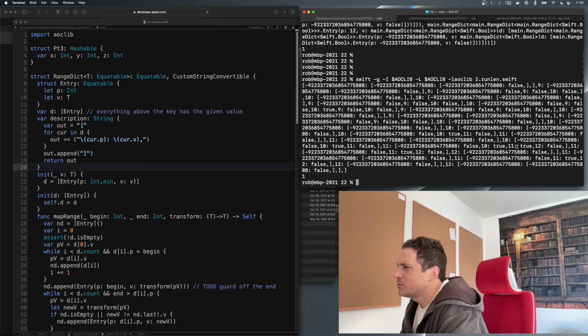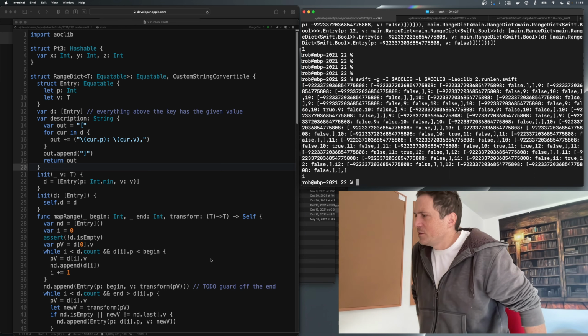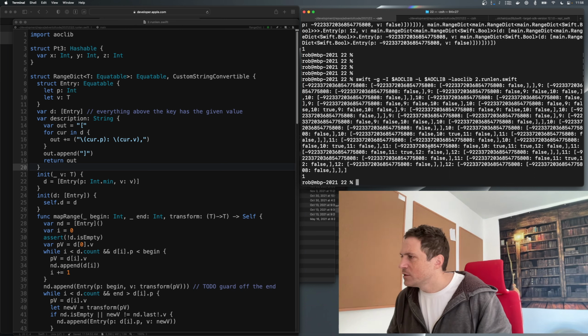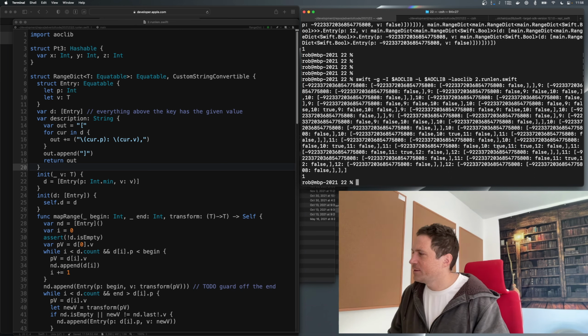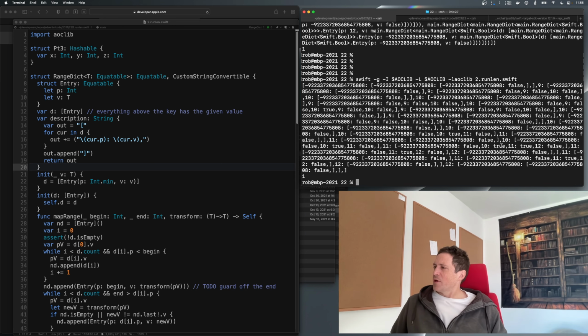Wait, 10 is true, 11 is true, 12 is false. So that means that our coalescing didn't work. So it's false up to 10, and then at 10 it's true, and at 11 it's true, but we have separate points for those, but that's messed up.